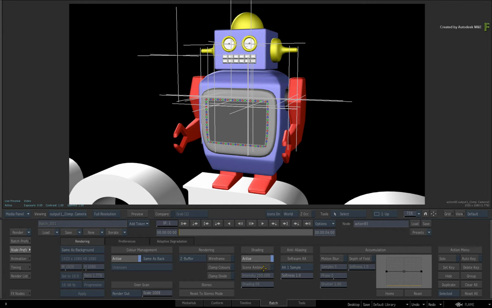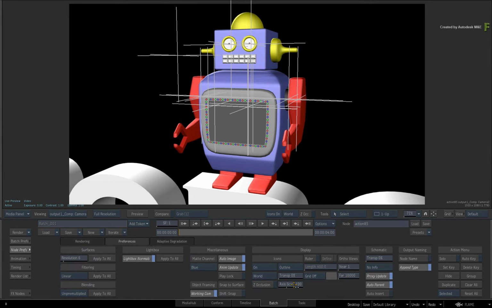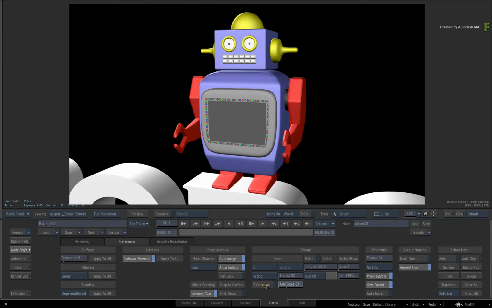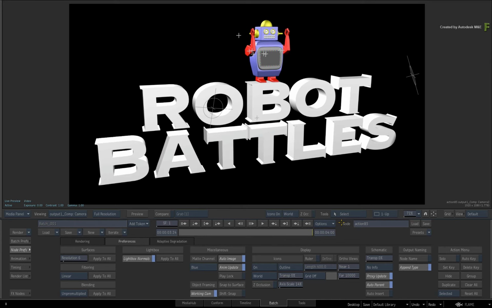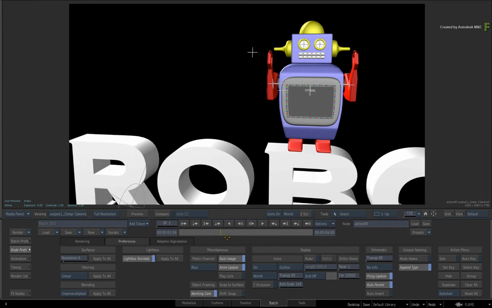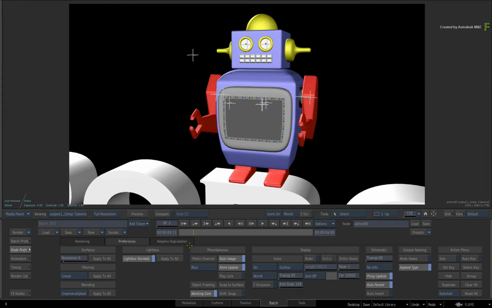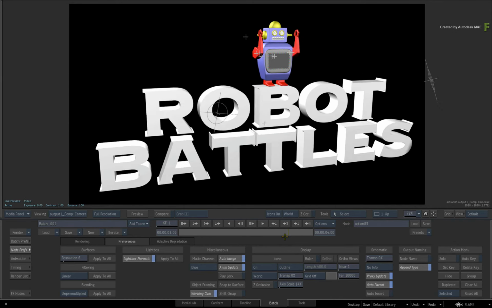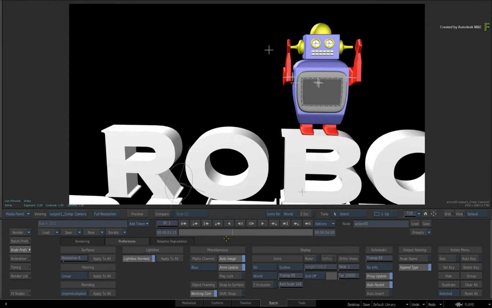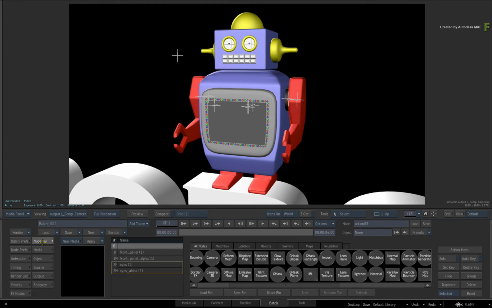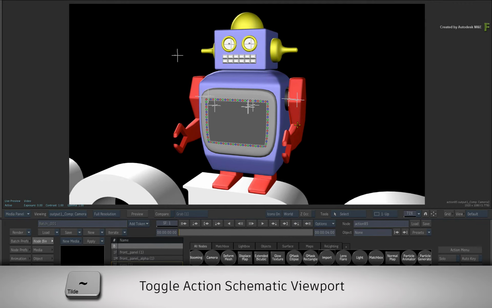I have mentioned this in a previous Action video, but if you want to scale down or remove the axis objects in the viewport, switch to the Preferences tab and adjust the axis scale. 0% will make them completely disappear. Scrubbing the time bar, you can see the context of the imported geometry. There is a 3D toy robot with textures and animation, as well as a tracking camera move to round off the 3D scene. Let's look at how this is represented in the Action Schematic.